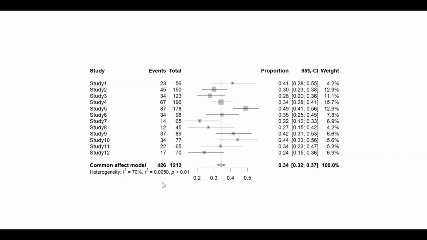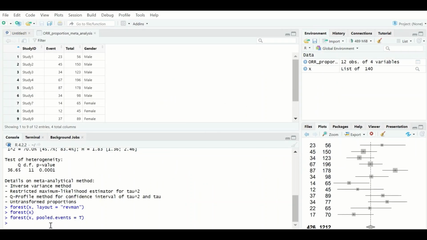To add a label here for the diagrammatic representation, close the plot and then copy the command for the forest, insert it here, and then comma after the true, and then type sm summary label equal to, and let's give it a name which is proportion.